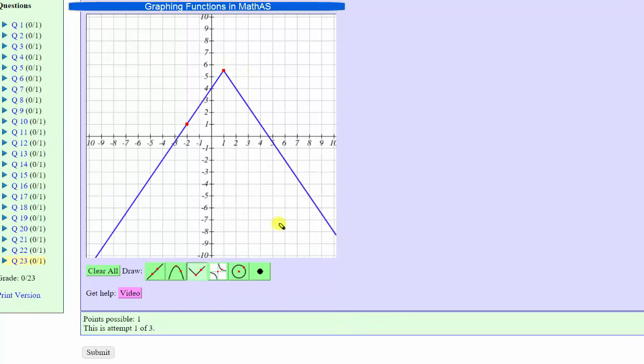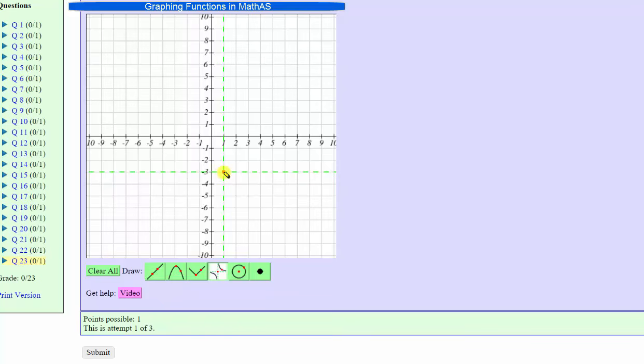Next, let's graph a rational function. So let's clear the absolute value function. We use this tool for a rational function. So let's click on this tool. The first step is to click the point of intersection of the horizontal and vertical asymptotes. Let's say that occurs at the point 1, -3, which is here. So single click, and notice how the horizontal and vertical asymptotes appear as dashed green lines.